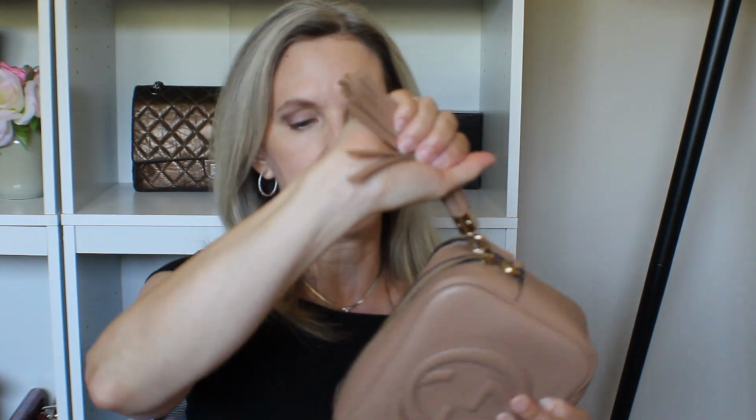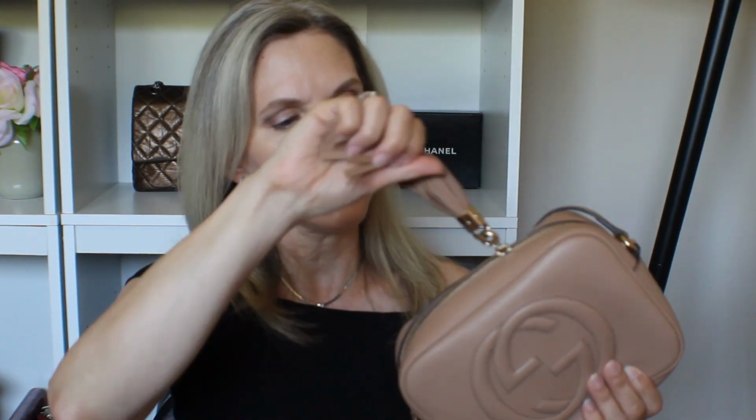Now when you think soft, you might think something like lambskin that feels really buttery to your touch, but this is not that kind. It does have a grainy texture on it. It's just so bendy that you can actually open it up really easily. I have it stuffed right now, so you can't see it as well. It would be easier to see if it was not stuffed, but nevertheless it is soft and squishy, and I love this little tassel here, actually big tassel that you just pull it closed. Everything about it is super functional and very comfortable.